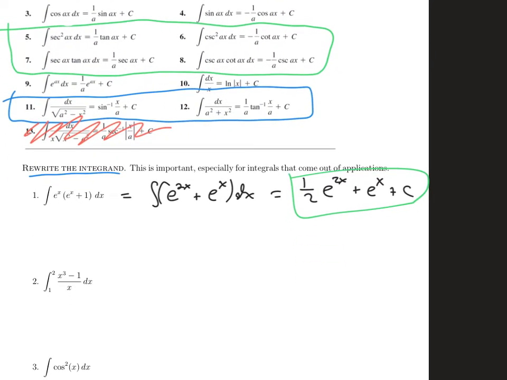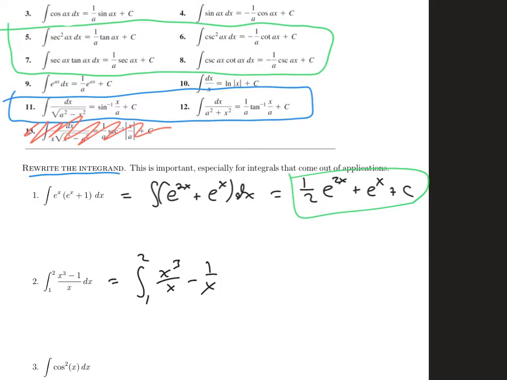The second problem here, same deal. When we have a division by a single letter, then we can distribute that division through. In other words, that's the same as taking the quantity x cubed minus 1 and multiplying by 1 over x. And we can distribute that multiplication through the parentheses exactly the same way we did in number 1. So for example, this would be the integral from 1 to 2 of x cubed over x minus 1 over x. That division by x can be distributed across the numerator.